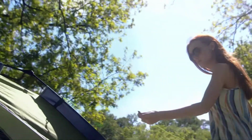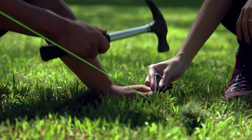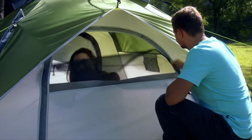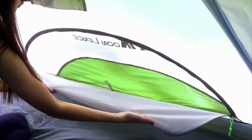The Moon Lense Instant Pop-Up Tent has great weather resistance and excellent UV resistance. 2 ground vents provide much better ventilation, and 2 large doors are breathable and stable, equipped with high-quality SBS zippers for stronger resistance to harsh weather.